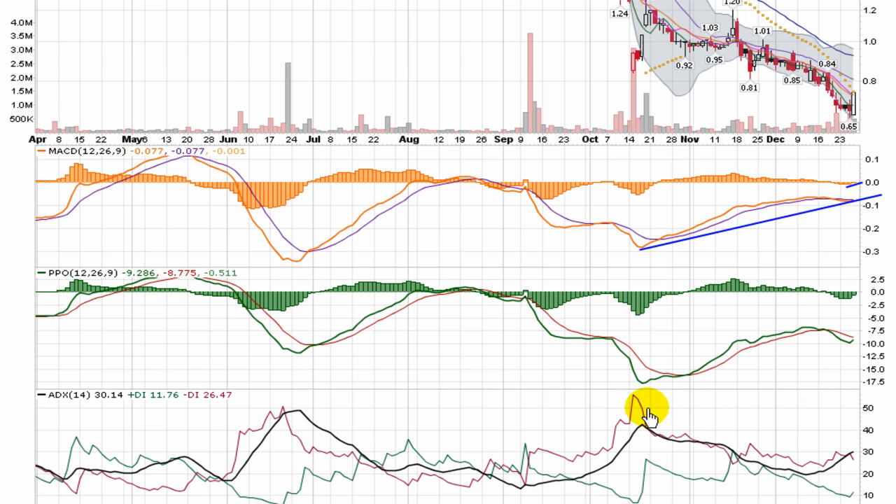What I think is particularly interesting about this chart is this isn't exactly a PPO ADX pinch — I'd like to see the ADX just a little bit higher up near the negative DI — but it has the looks of that formation. In general, what I look for in a PPO ADX pinch is the PPO to continue to trend upward, the ADX to form a similar look with the ADX up on top right next to the negative DI, and the positive DI down low. It's a nice reversal position, and when that happens a lot of times you'll see a real nice bounce in price per share.